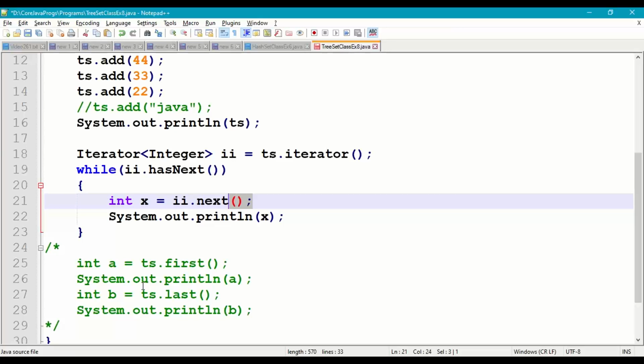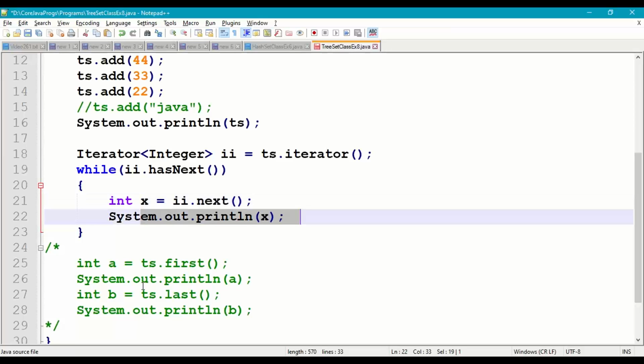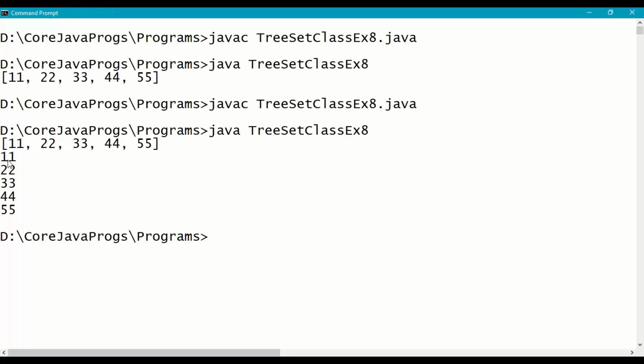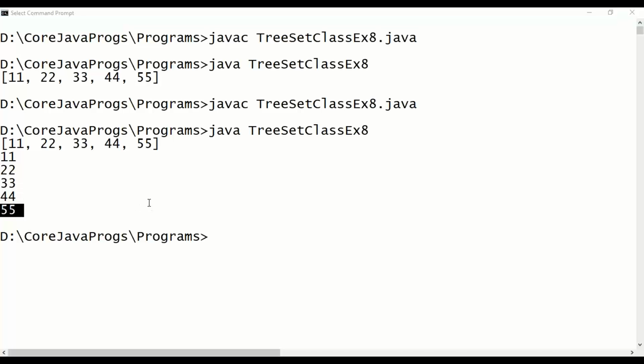If it is available, access or get that element using ii.next. No need to perform any downcasting. Store it in the integer variable x and print x. So it will print all the elements from first to last. Save, recompile and run. So 11, 22, 33, 44, 55.